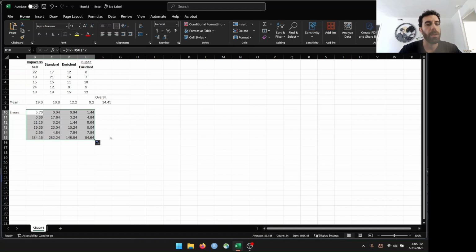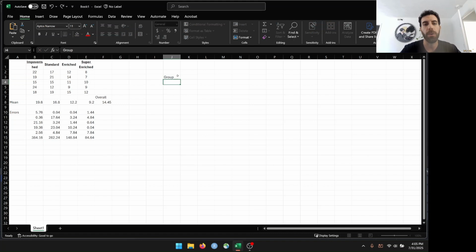And you might remember for an ANOVA table, there's a few things you want to calculate. There's what I called group. There's also the errors. And then there's total, which is really for sanity checking purposes. It doesn't go into your F statistic. But for the error, we calculated them here. These are all my square errors, so the sum of them is going to give me my SSE, or sum of squared errors. So I'll label these as SS.